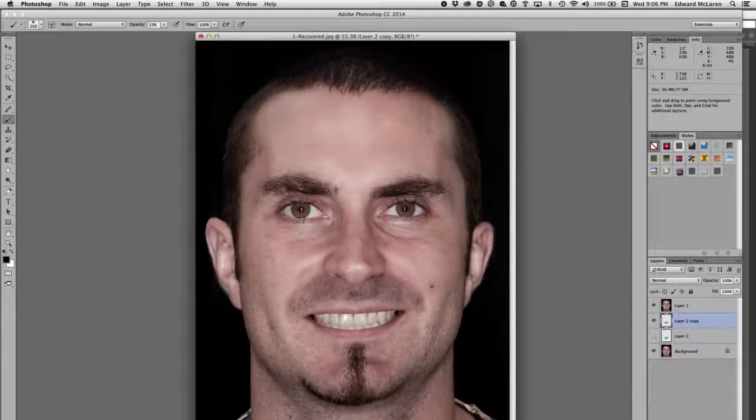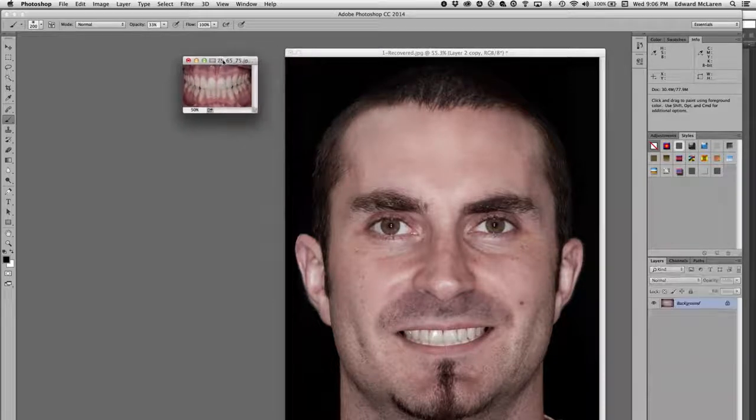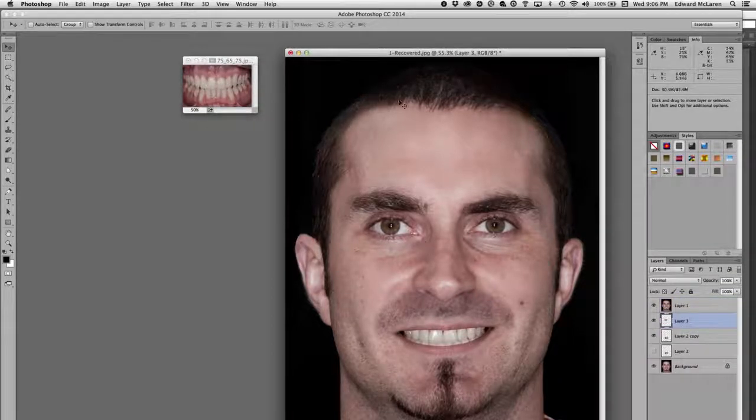All right, let's add a second set of teeth, a second smile design, and show you how quickly it can be to do that once we've done the first one. Let's move this over. I'll quickly expose a second set of teeth. Activate the Move tool by pushing on the V key. We'll drag this over here and drop it in there.